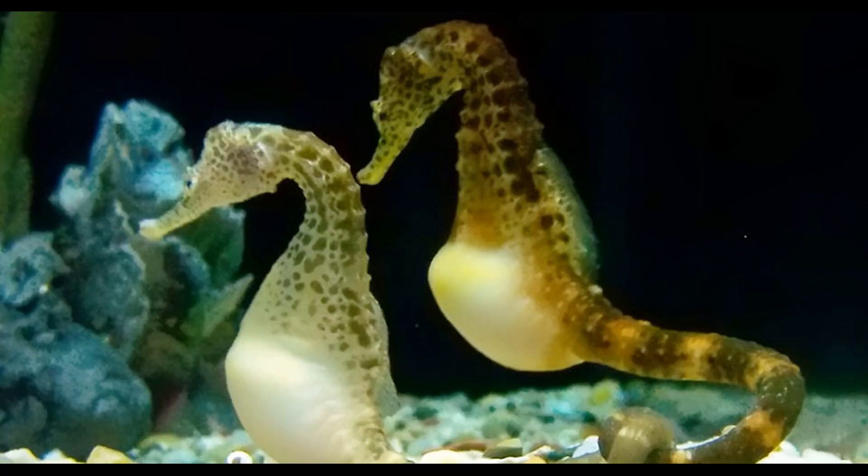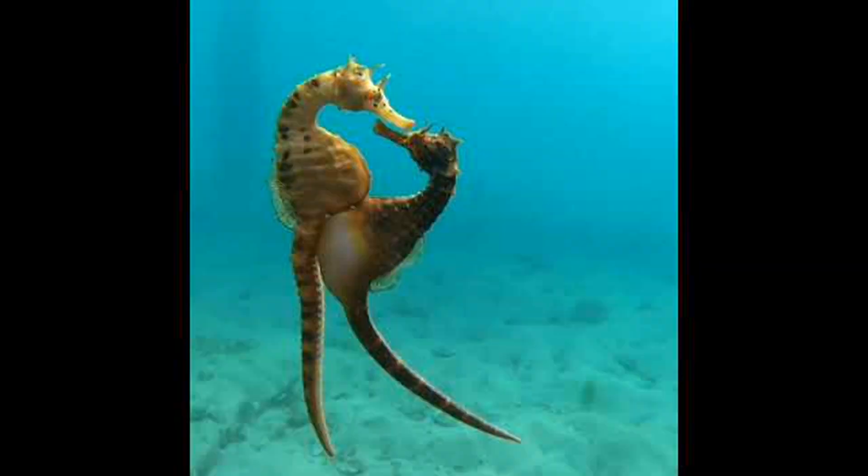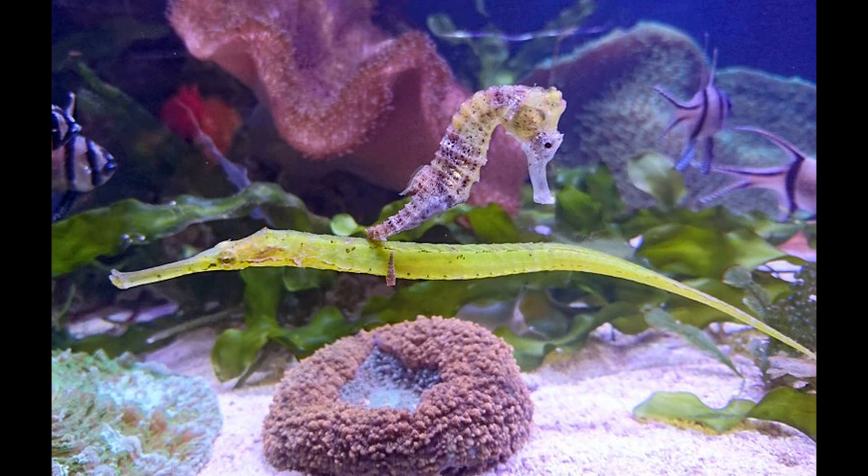Seahorses are also famous because the males do something rather unusual among animals — the males hold the offspring while they develop. In a way, the males get pregnant. After a courtship ritual between two mates, which can take three to four days, the female deposits her eggs into the male's brood pouch via her ovipositor. The male then fertilizes the eggs in the brood pouch, ensuring that the offspring are definitely his. The offspring develop in the brood pouch before the male releases dozens of tiny seahorses into the world. A problem that pregnancy often poses is potential rejection from the immune system. Seahorses and their relatives exhibit modifications in their adaptive immune system to avoid this issue. Pipefish are missing several genes of the MHC, or Major Histocompatibility Complex, and seahorses in particular have a highly divergent invariant chain of MHC2 called CD74.